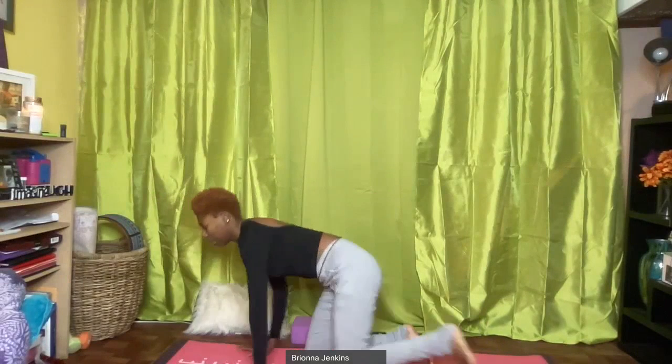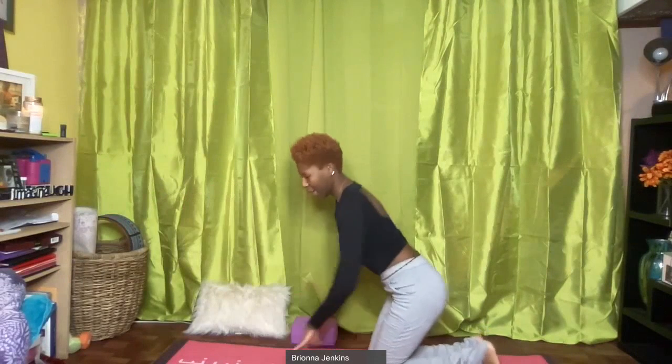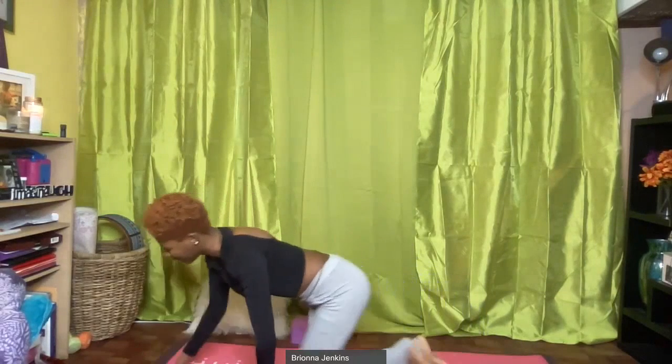We're gonna start off in a wide or any child's pose really, in our balasana. Option to keep the knees and the thighs together, option to separate the knees. You can make this balasana as wide as you need to. The forehead comes down to the mat, and this is where we will start our practice for the day. Resting the forehead on the mat, letting it be supported by the earth, letting the chest fall into the mat.